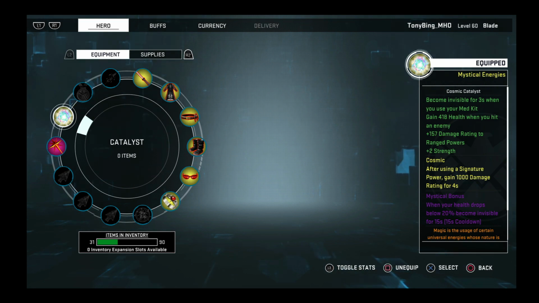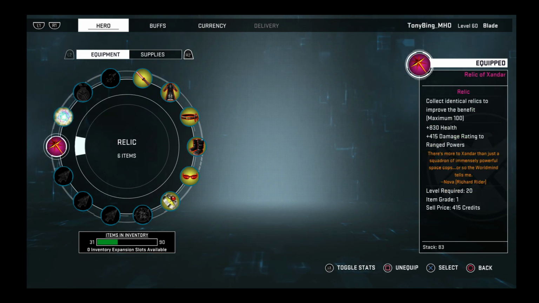For the Catalyst you want health on hit, because this will help offset the health you actually lose from using Starving. You want that mystical bonus, as you can see it's pretty fantastic. When your health drops below 20%, which will be often, you become invisible for 15 seconds and it has a 15-second cooldown to match. For the Relic you would be wanting to use the Relic of Xandar for the range bonus, because that will buff your signature there. So the rest of the slots as mentioned are covered in a video that's linked in the description.